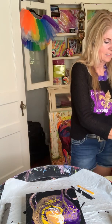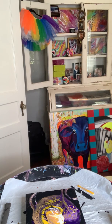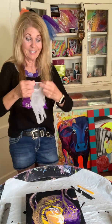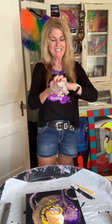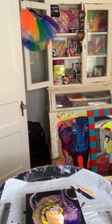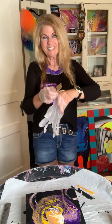Okay, so I brought so many of my supplies over to where the workshop's gonna be. I was thinking for a second I didn't have any gloves. It's hot in here, I gotta cut the AC on. We've had such beautiful weather here. It's just been gorgeous.